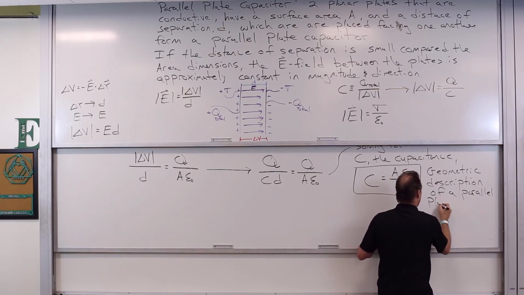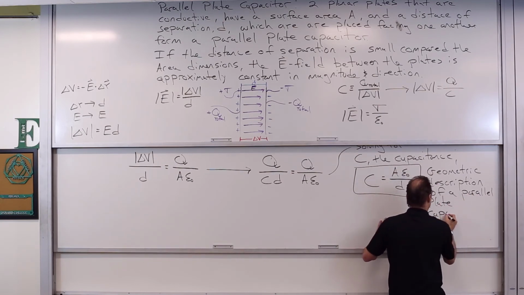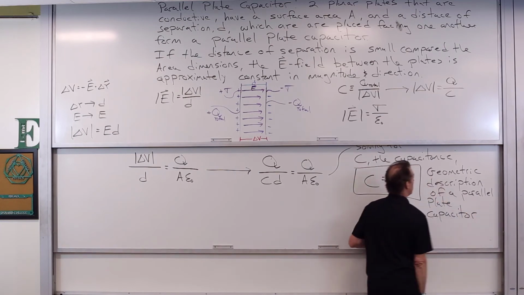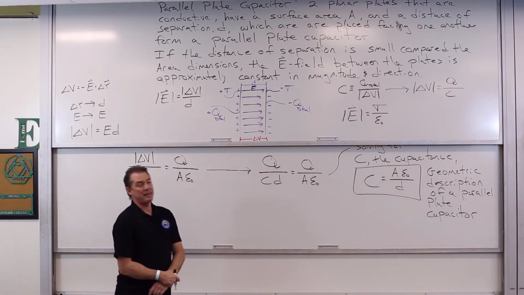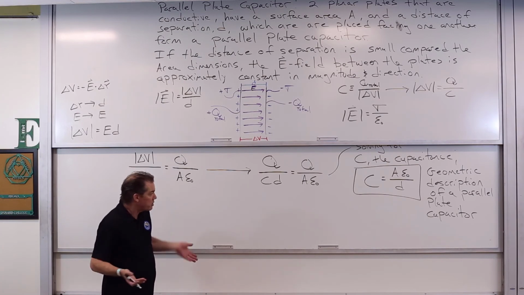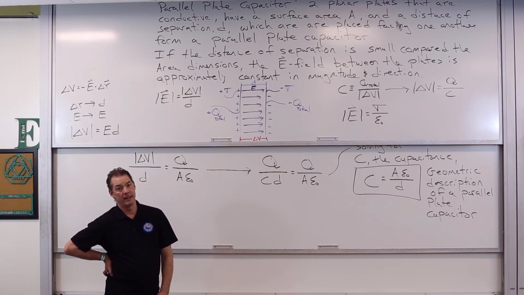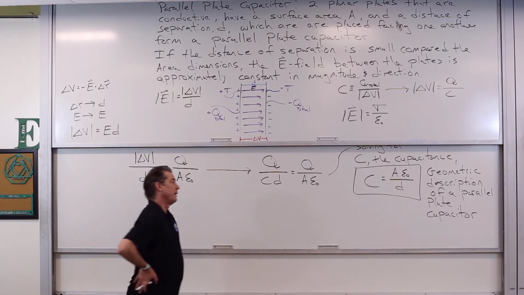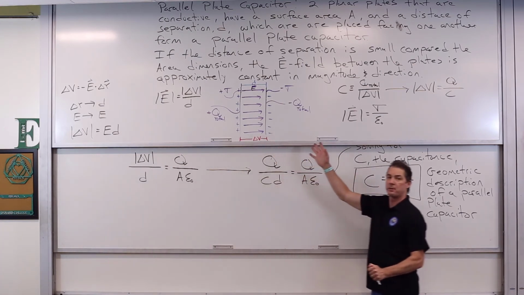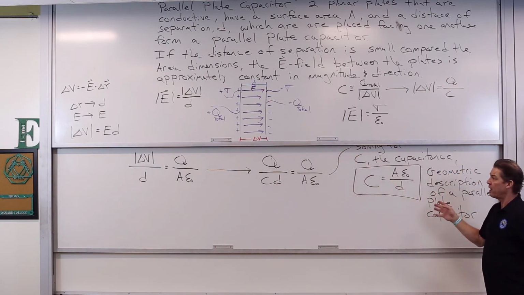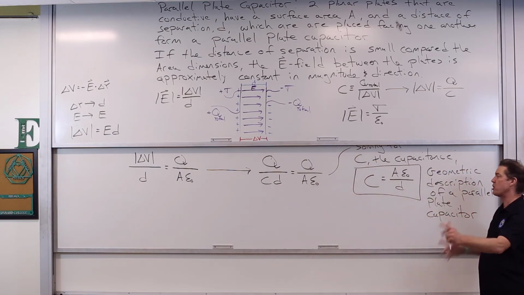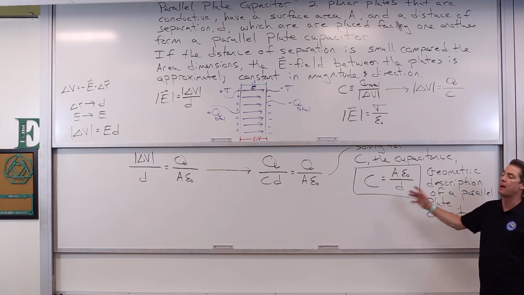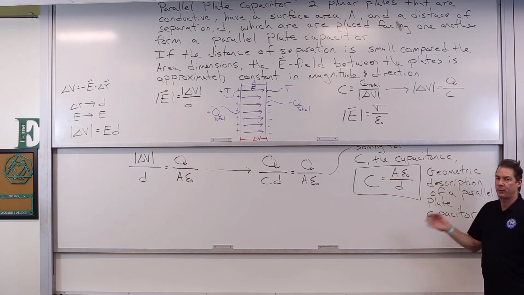Parallel plate. There it is. We can define the capacitance in terms of the surface area of the sheets and the distance that those sheets are separated by. So the capacitance depends on the geometric configuration of the sheets themselves. And this is actually the case for any shaped capacitor. You can find some sort of geometric correlation with what the capacitance is. This is only for two parallel plates, where we've got planar plates facing one another.